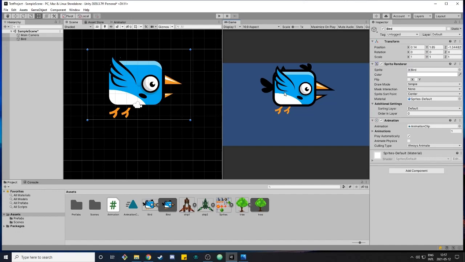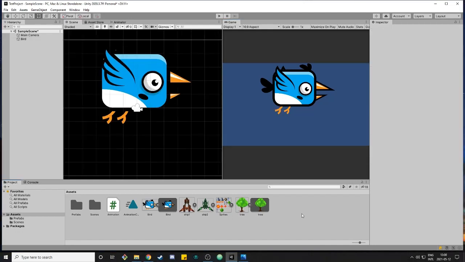You could simply scale down the image file, but that would be a bit tedious if you have to modify each image file and then kind of test out what the correct dimensions for it is. So there is a better way in Unity for us to do that. And for that, we have to look at the import settings of our bird file again.